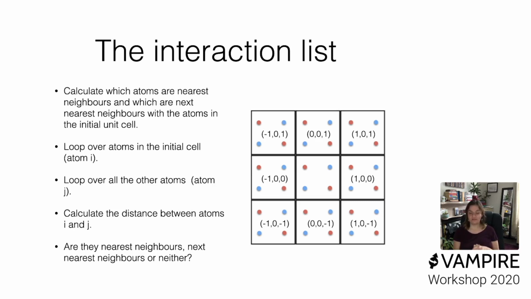So if we take our red atom and look at which atoms are closest to it, you can see there's a blue one in cell 0, 0, 1, and there is a blue atom in cell -1, 0, 0, and then the 2 blue atoms that are in the same unit cell. Basically what we've done is we've given each unit cell that's been created around the initial unit cell a little code, and it's basically just the movement from the initial unit cell.